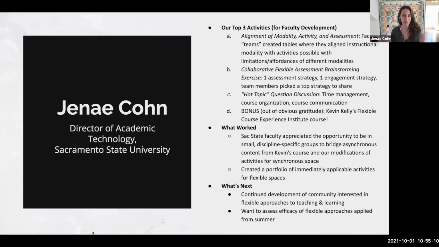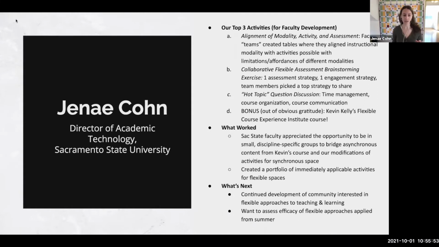The approach I took to this prompt for this quick nano share was really to share the experiences we had at Sacramento State this summer with two faculty learning communities that we organized, called the Flexible Fundamentals Workshop and the Innovators Institute. These were divided to support faculty who wanted a foundational understanding of flexible teaching approaches, and faculty with a sustained interest in innovating with their teaching with technology. Across both programs, we used Kevin Kelly's course for the Cal State system as our textbook, so to speak, and iterated upon that with a mix of synchronous sessions.